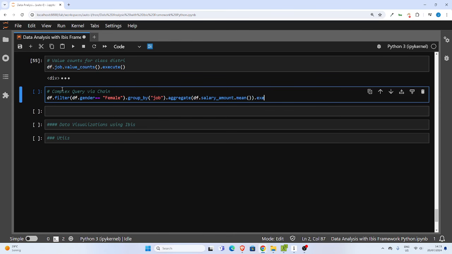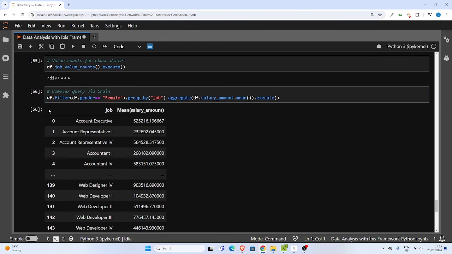So if I go with execute now it's going to give us a table, which is very cool. So we are combining them: filter the females, group by their jobs, and then their mean salary for every category.